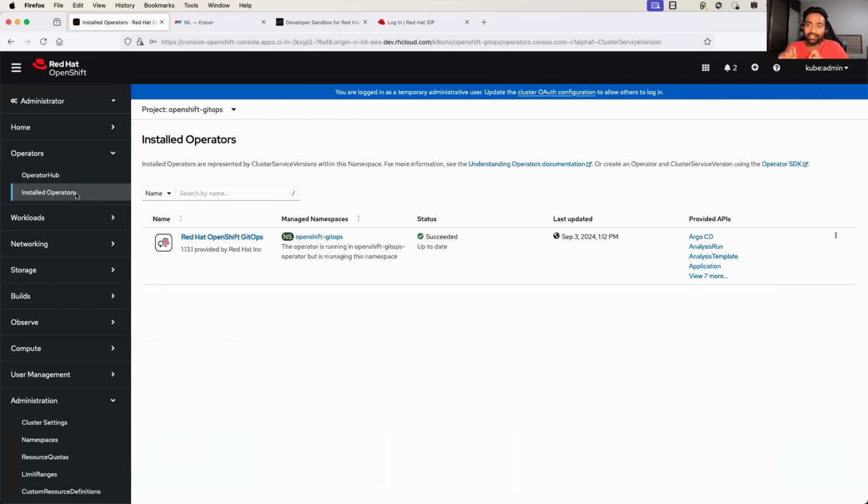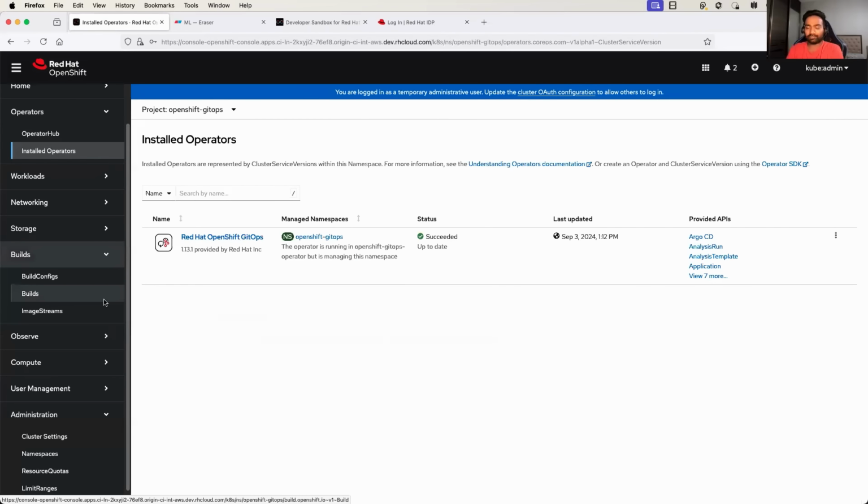So this is a very, very rich feature that you have in OpenShift. I'm not saying you cannot do it with Kubernetes. You can definitely install OLM in Kubernetes and you can do typically everything that I've shown here. But this comes out of the box in Red Hat OpenShift. So we were talking about observability, user management, administration. Let's talk about the builds thing.